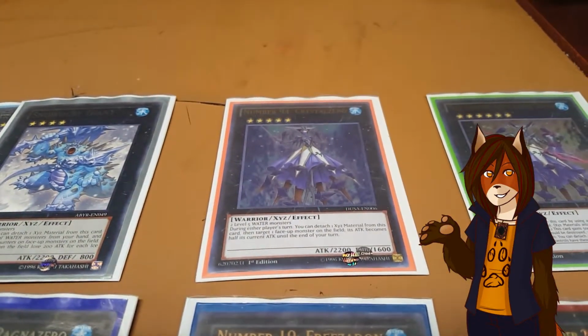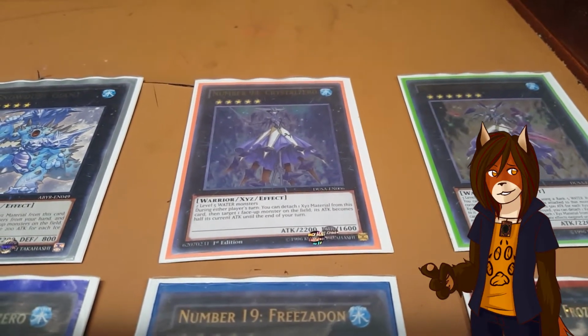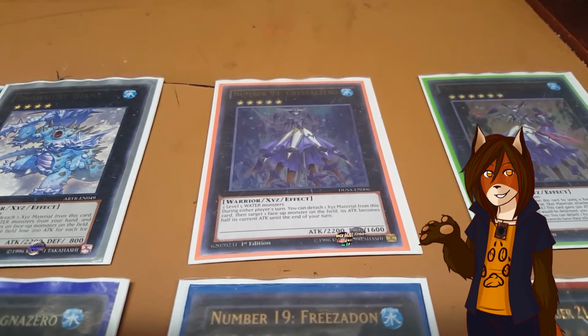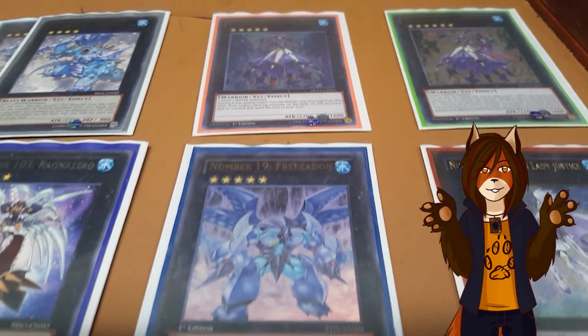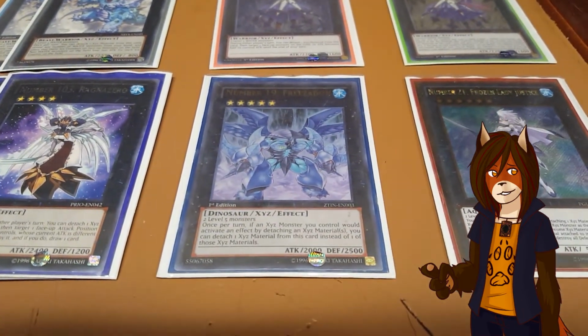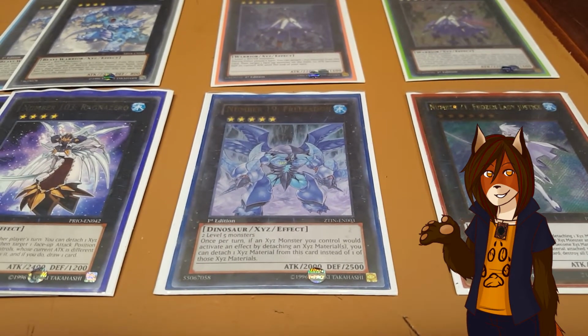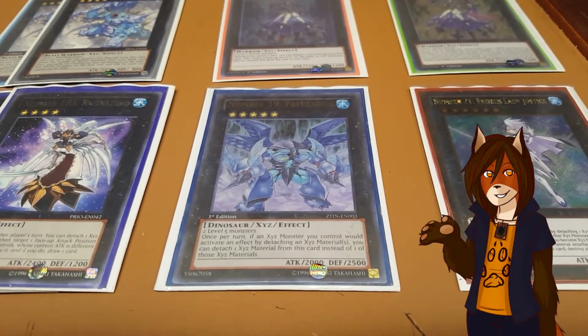Now moving into my rank 5 plays, we finally have the Crystal Zero, who requires 2 level 5 water monsters, and during either player's turn I can detach a material, target a face-up monster on the field, and its attack becomes halved. I also have the single copy of Freezadon, who lets you use any material on it in place of the material of another Xyz monster. So he is useful, just not on his own.